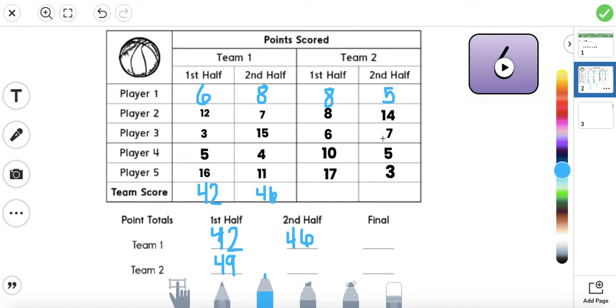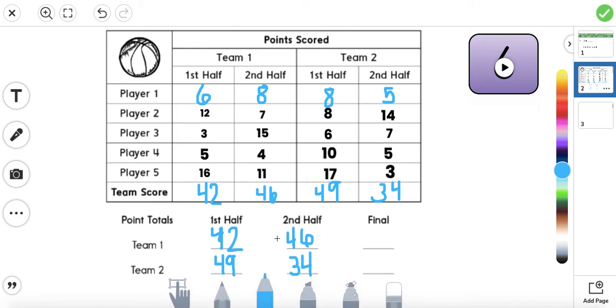I'm going to add the last set of numbers for the second half. So right here I see a 7 plus 3, I'm going to make 10, and I have a 5 plus 5, I'm going to make another 10, so I have 10 and 10, which is 20, plus 14 more would be 34. So 34 for my second half score. Oh, I forgot to write the number 49 here. There we go. And I'm going to put 34 right here.